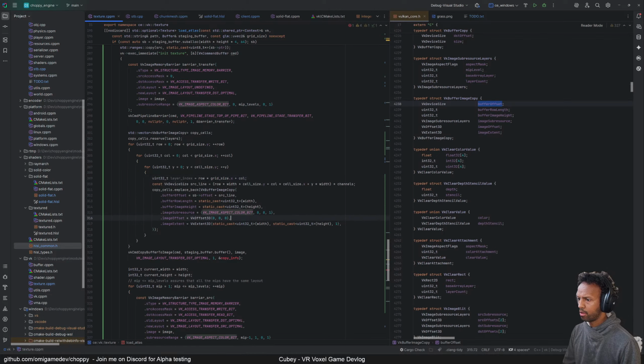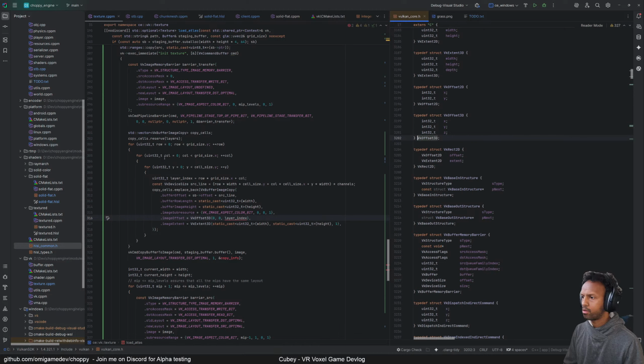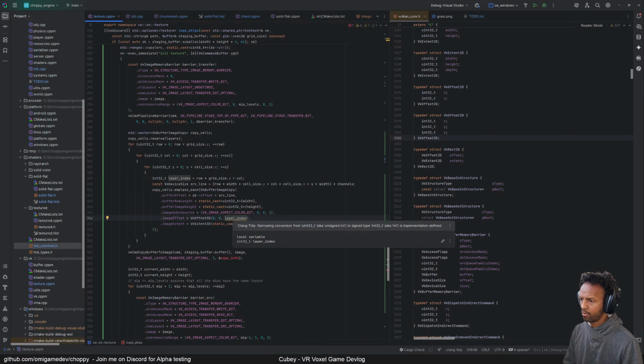Okay, so that will be the layer index. What's wrong with it? You don't like it because it's int.